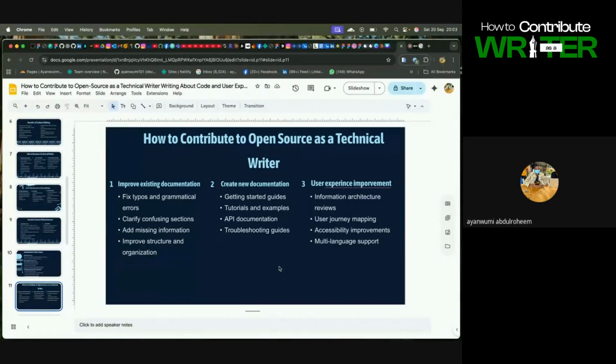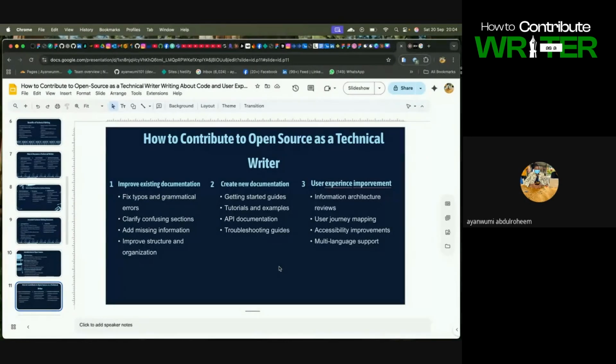And it's not about writing code all the time. It might be just fixing typographical errors, clarifying some things, or even just improving the structure of the content, among some other things. Maybe even providing support for different languages.